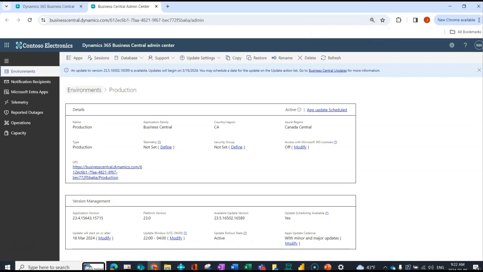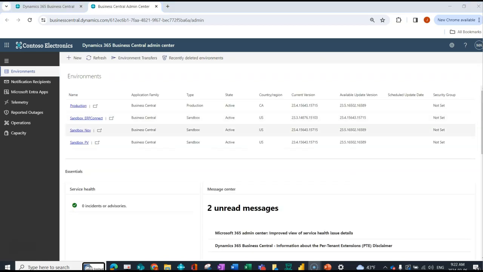And now in my production environment, I will see that it updates with that cadence. It is important to note that this setting is per environment. So I have set this cadence up for my production environment only. So you may find that setting this up in sandboxes only makes you feel more comfortable, and then manually you can update the production based on maybe the emails that you've been notified on whether things passed or failed. But again, it is a nice option because when Microsoft is scheduling updates for you, it's best to have all of your applications be the most up to date.